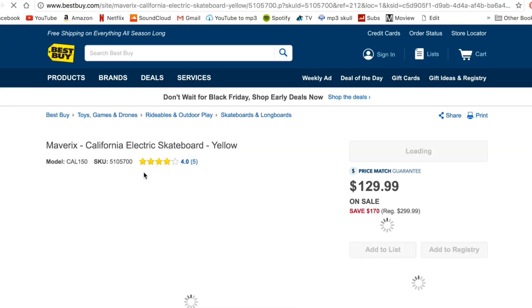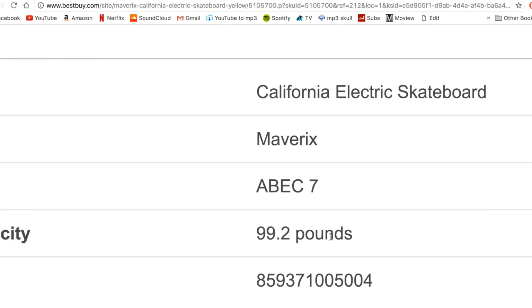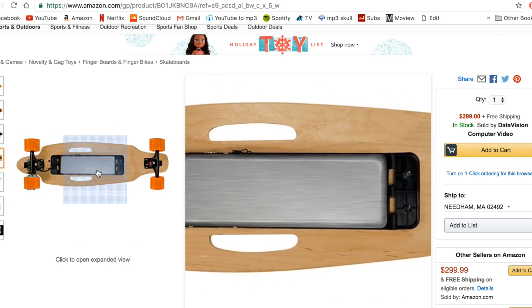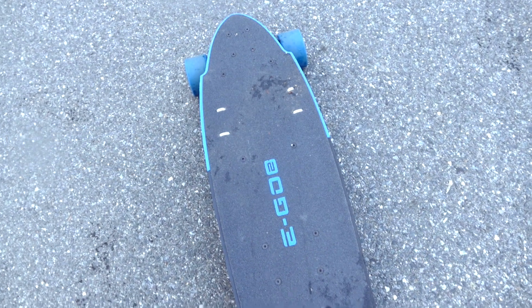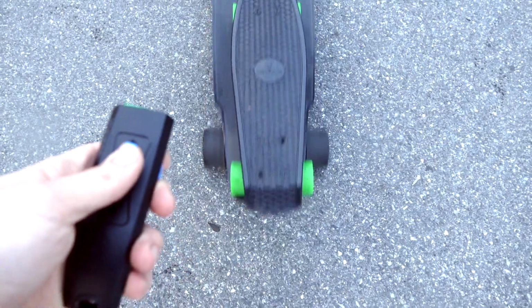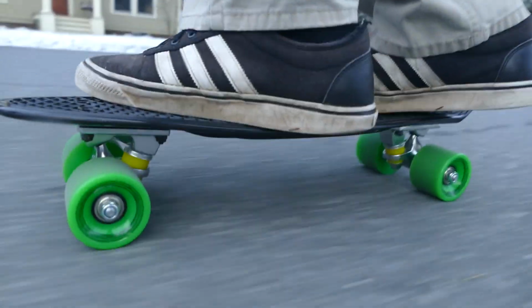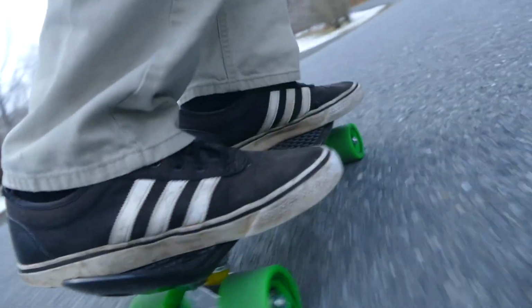I first went and looked up electric penny boards just to see if anyone had already made one. All I could find were ones meant for kids that would break if you put more than like 100 pounds on them. But then I noticed that some of the longboards actually looked like the battery component could just fit right on the penny board. So I figured instead of spending a ton of money and wasting a ton of time buying all the parts individually, like hobby RC motors and gears and belts, why not just buy a cheaper electric longboard and retrofit it to fit on the penny board? I'd be spending roughly the same amount of money either way, and this way a lot more people can do it because you don't need that many tools, and it's super easy. So that's exactly what I did.